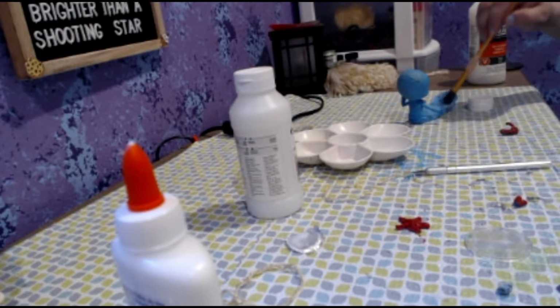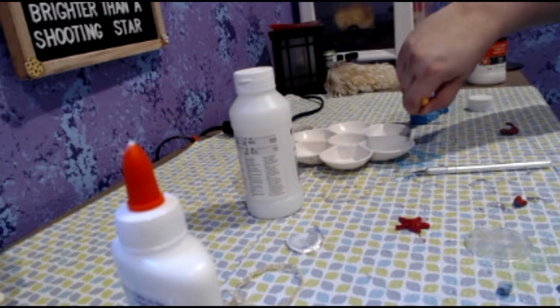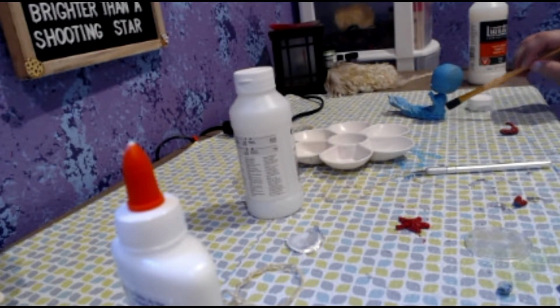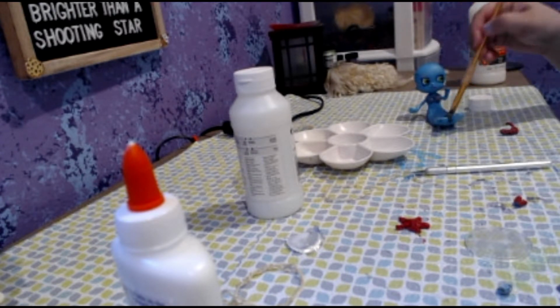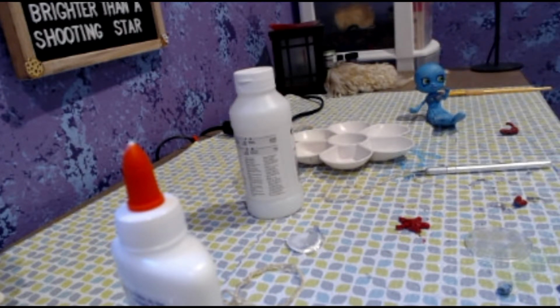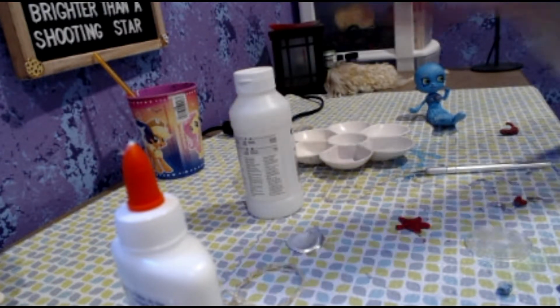I probably didn't need to put all this matte liquid on her, but I decided to do it anyways because if she fell or anything like that, she would be protected. And I just make sure I do it on her body and stuff like that, so that way nothing would fall off after I did everything. So it's kind of what I ended up doing. I don't know why. And then I ended up doing the glossy stuff too, like I just said.